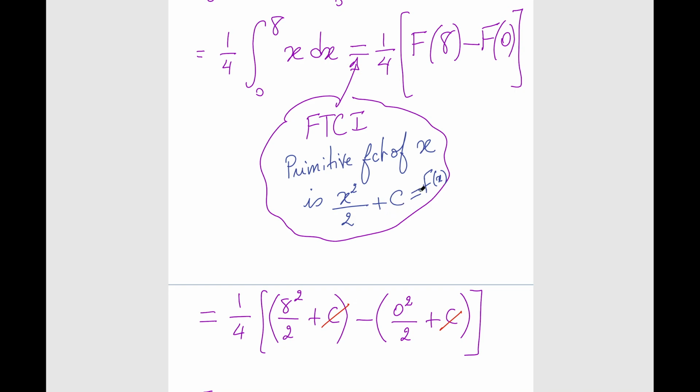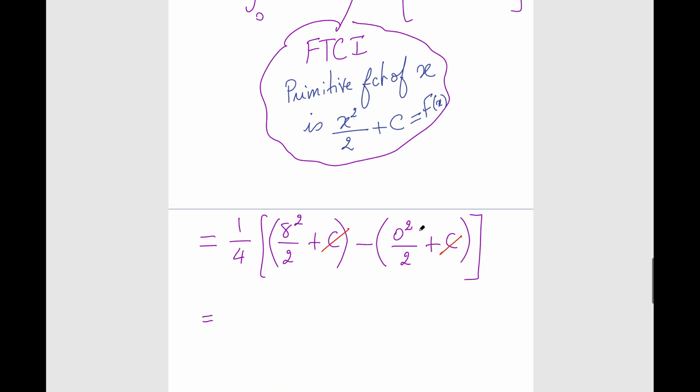So how about from the get-go, we choose c to be 0, since the fundamental theorem of calculus part 1 tells us any primitive function we can choose, right? How about we go for c being 0, so we don't have to carry these c's, and at the end of the day, they're going to cancel anyway, right? Okay, so in future problems, I'm going to just drop this c, in the sense that I'm choosing c to be 0.